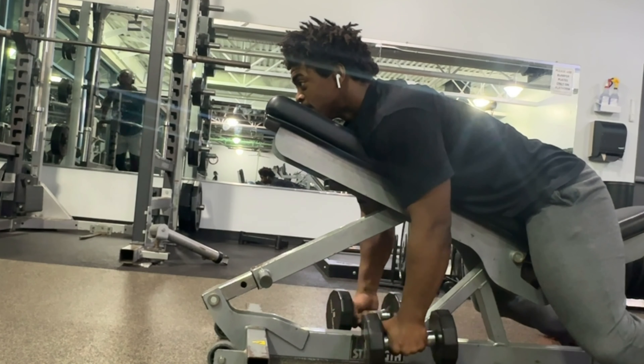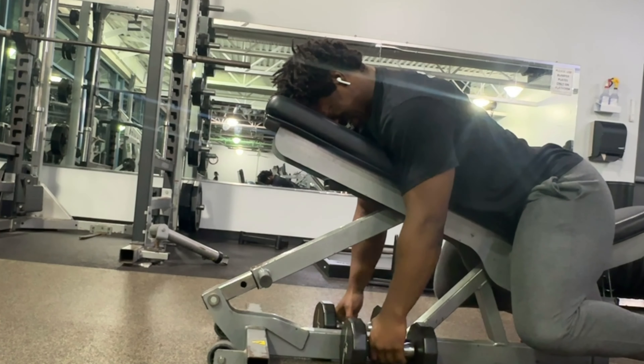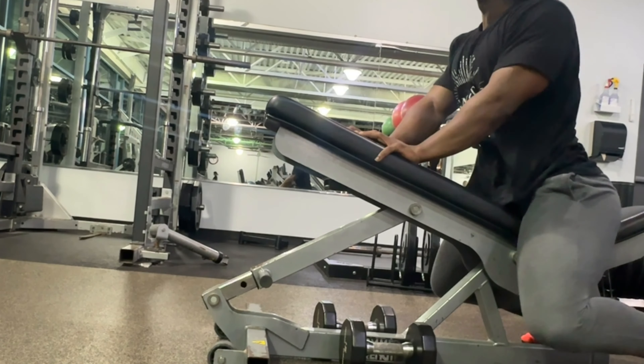Let's talk about my approach real fast because I firmly, wholeheartedly believe I know what to do. I watch tons of programming videos, tons of super strong people lift. I know it's a convergence of a couple of factors. The first one is you've got to press and build that skill. The way I want to do that is I now have three pressing days versus the one I had last week — a big jump, but I've always been a volume-heavy person, so I believe I can handle it.